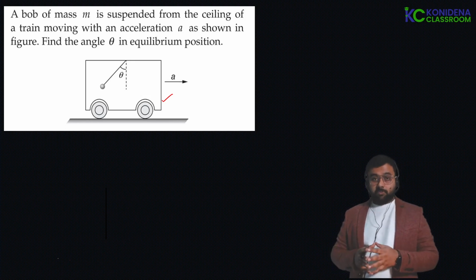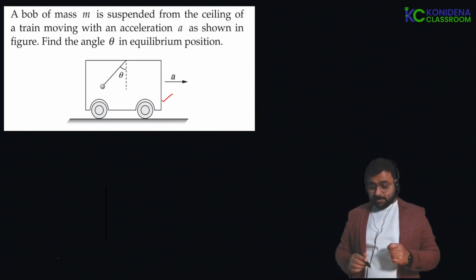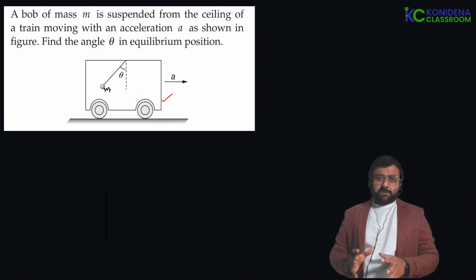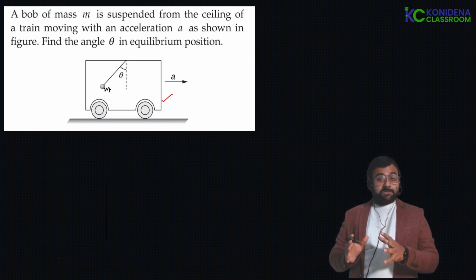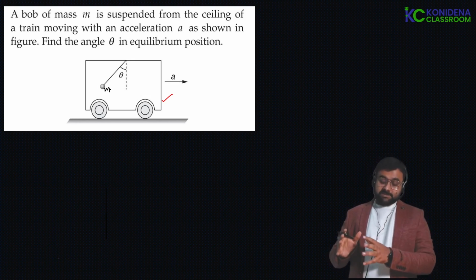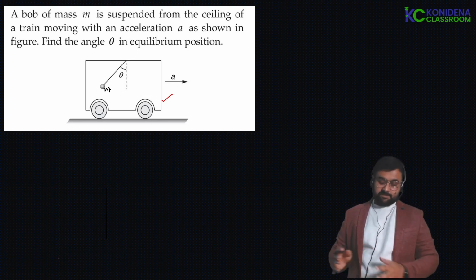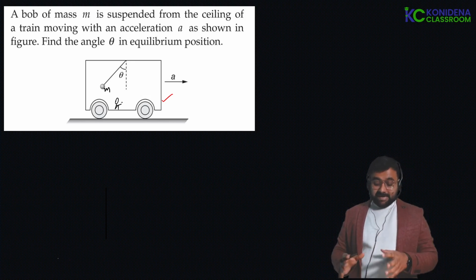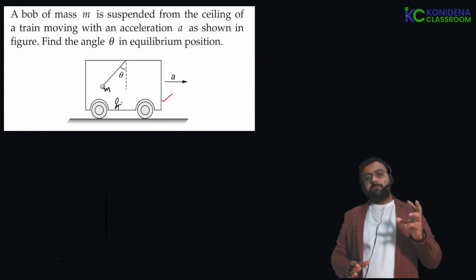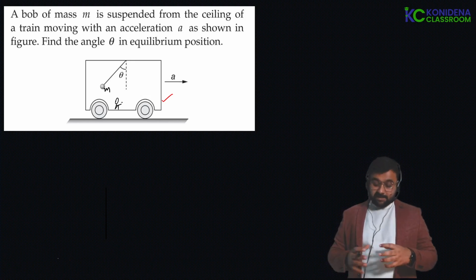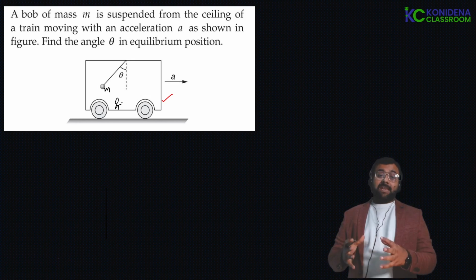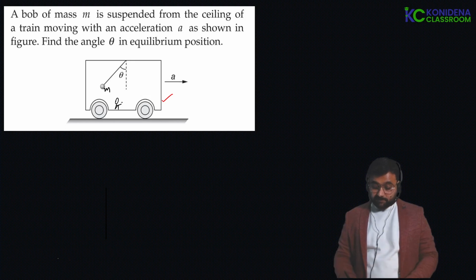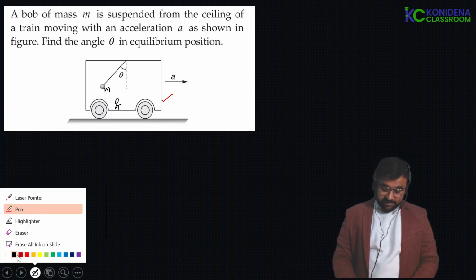So let me tell you how to do it easily, right? So if you talk about this bob having mass m, if you draw the free body diagram of the bob with respect to a person who is sitting inside this moving frame of reference, which is the train here, right? So with respect to this person who is sitting inside this train, that guy will tell you that, okay, fine, this is the bob which is at rest with respect to me, right? That means forces on this bob have to be balanced with respect to a person who is sitting inside this train, right? So let us draw the free body diagram and let us balance the forces and see what is happening.